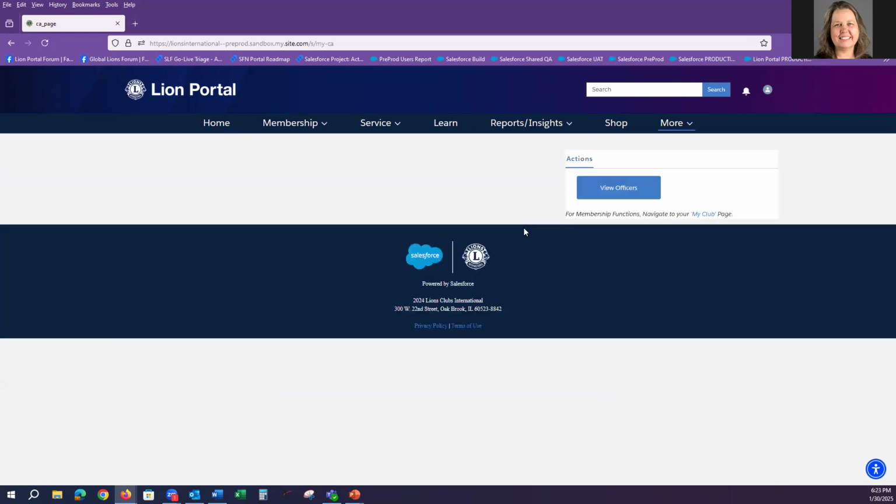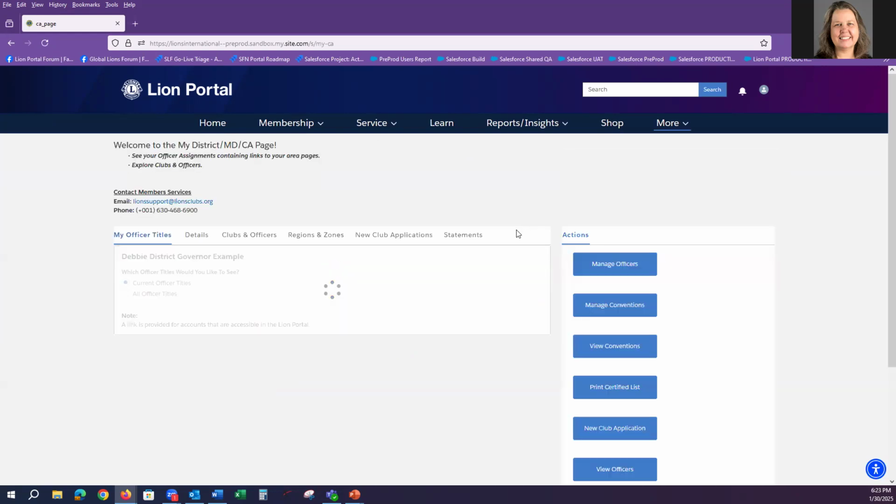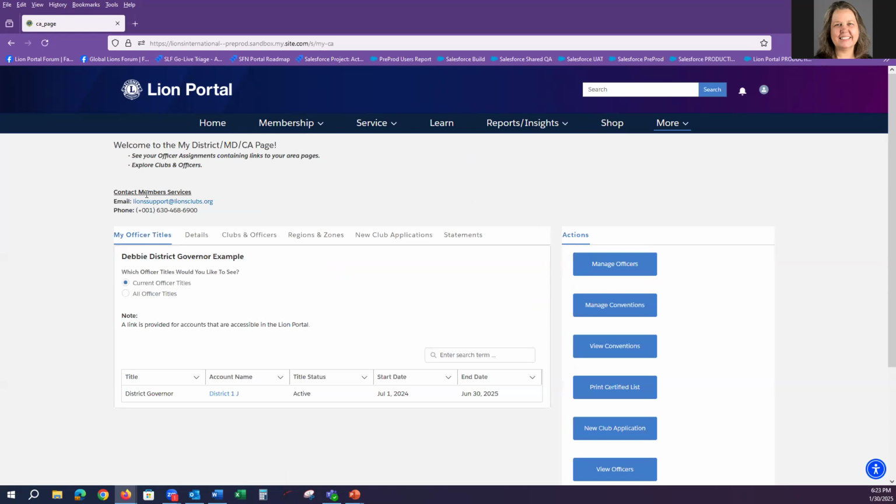We will select that tile and take a look at the new landing. Notice that the system lands you on your officer titles. This is so that you can see a list of all your officer titles and connect with all of the account names for those titles. Keep in mind that if you were to see the Details tab, that still lands you on your highest title, and all of the buttons coordinate with your highest title.